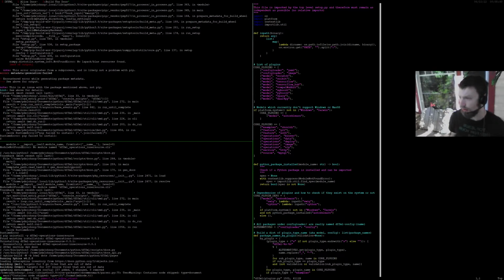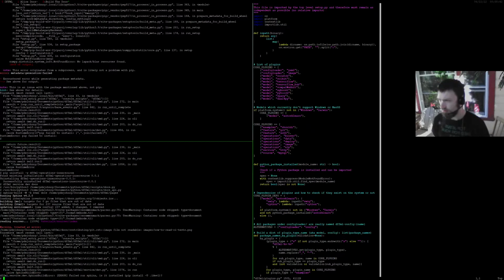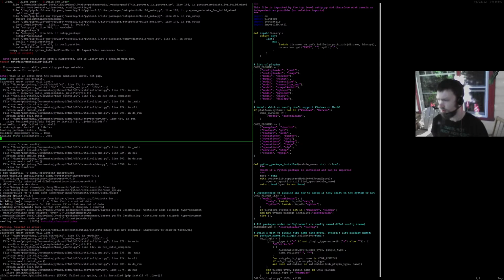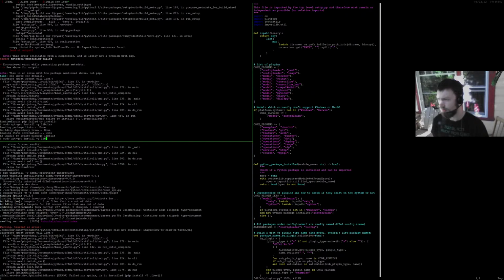So it looks like BLAS. Okay, so NumPy wants libblas, I believe, or wait, liblapack.